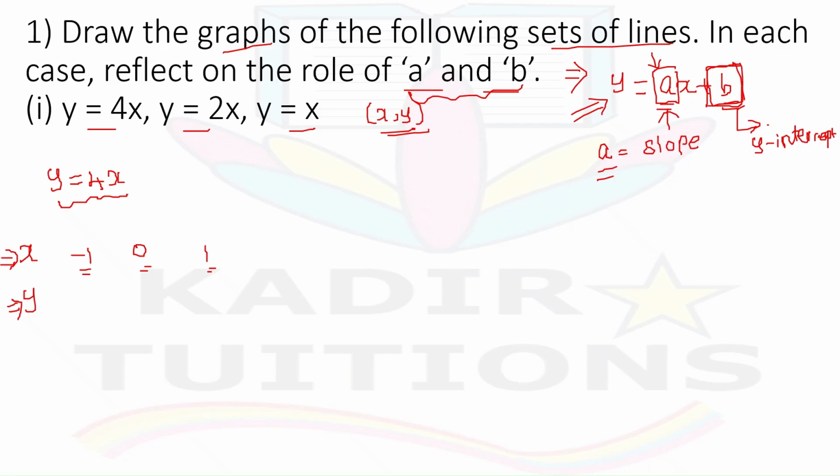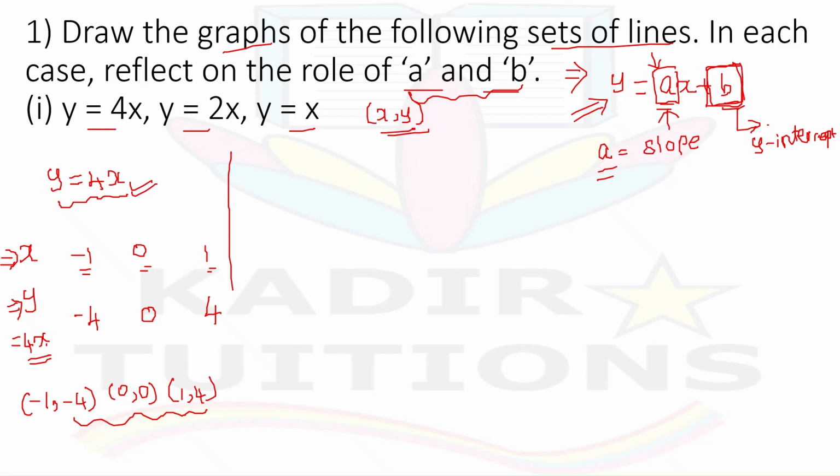Okay, we know y = 4x. So if x is -1, then what is y equal to? In the place of x you put -1, so what will I be getting? -4. And in the place of x, if you put 0, we will be getting the y value as 0. And in the place of x, if we put 1, we will get the y value as 4. So now for the first line, we are getting the coordinates as (-1, -4), (0, 0), (1, 4). So if we plot all these 3 points on our graph, we will be getting a straight line. That's nothing but this equation of a straight line.